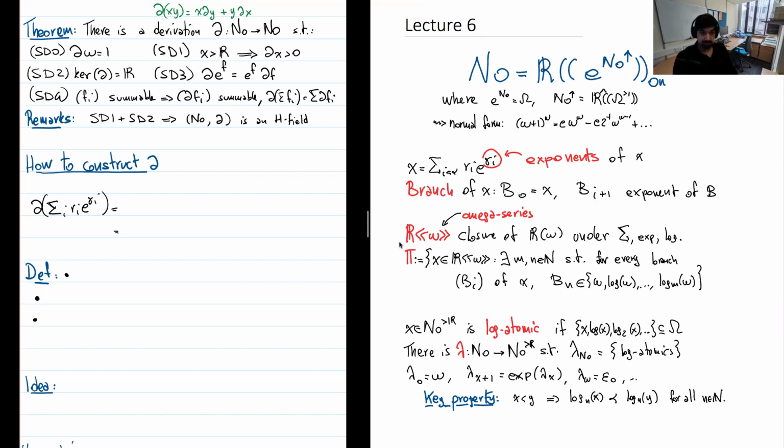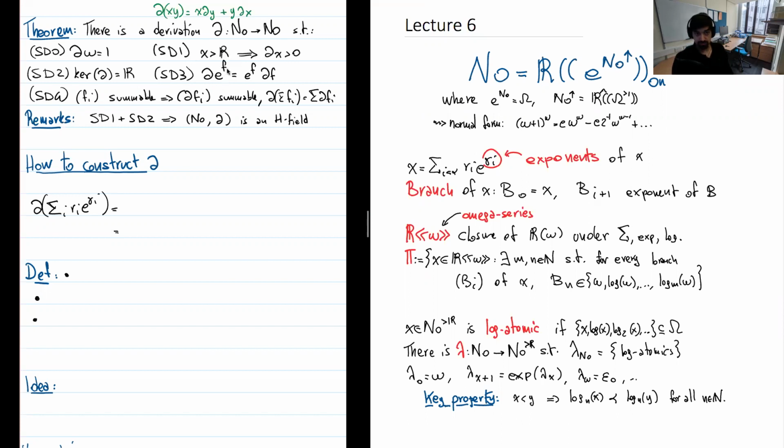And we can find one with finding a derivation is like trivial, because it's a huge saturated model or a saturated real closed field, so you can put any structure you like. But we can find a derivation such that the derivative of omega is 1. So omega is a kind of representing the identity function. It satisfies the property of H fields. So if you take a positive infinite surreal number, its derivative is going to be positive. The kernel of the derivation, so the constants, are going to be exactly real numbers. It is compatible with the exponential function.